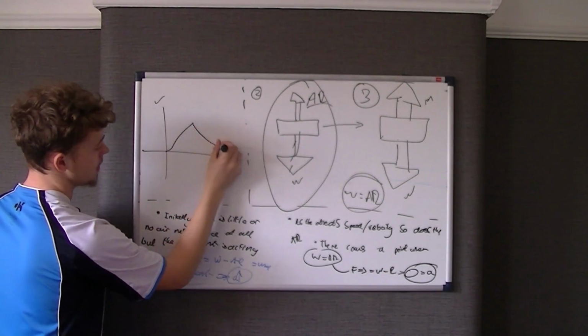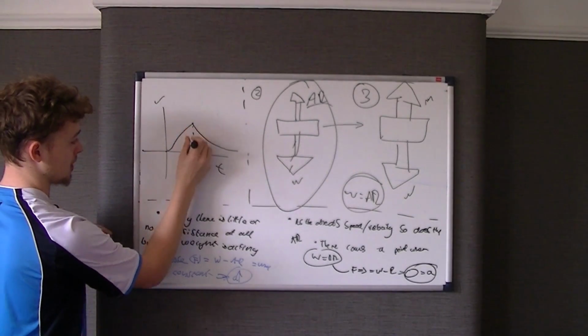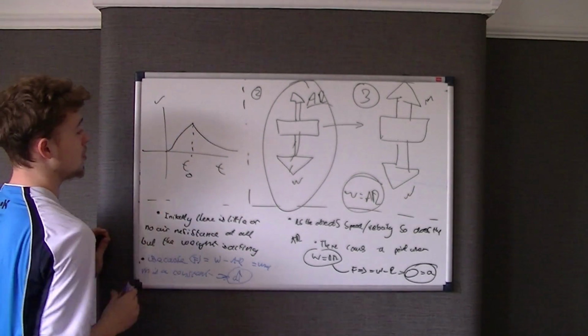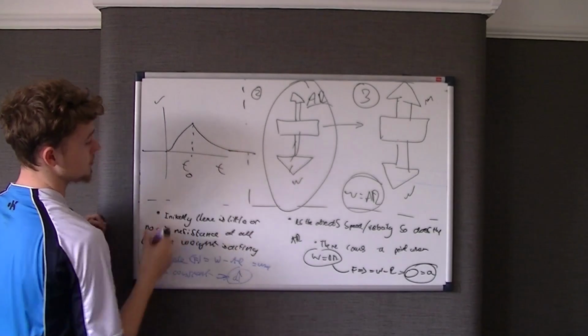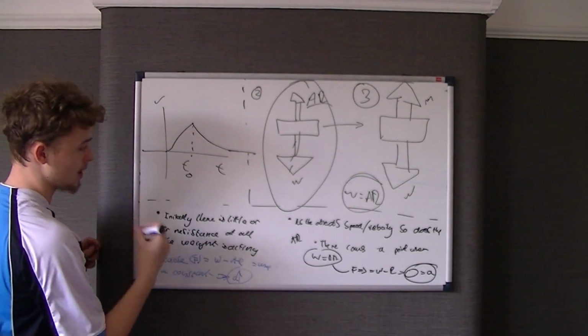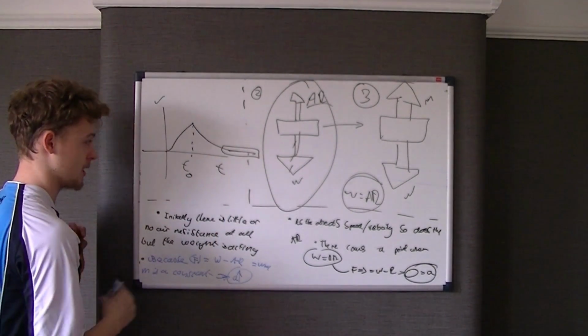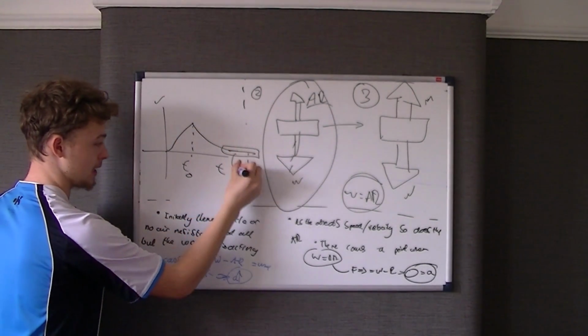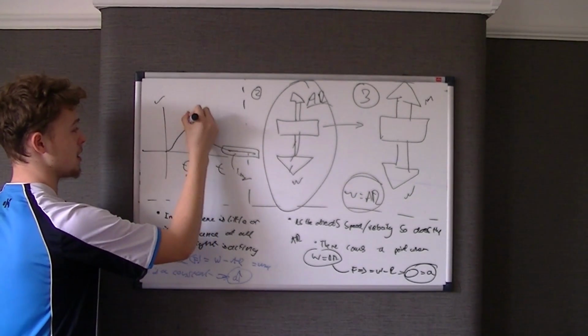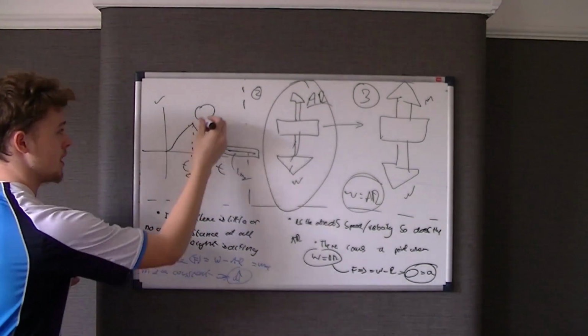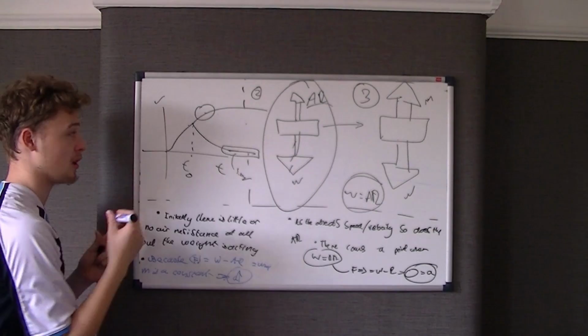And then obviously it hits the liquid at this point, which is in the exams labelled as T0. Because the gradient of the velocity-time graph is acceleration, when this is flat, it's reached terminal velocity, and that's because quite clearly the terminal velocity in the liquid is going to be a lot less than terminal velocity in air, which might be somewhere around here if we followed it on.